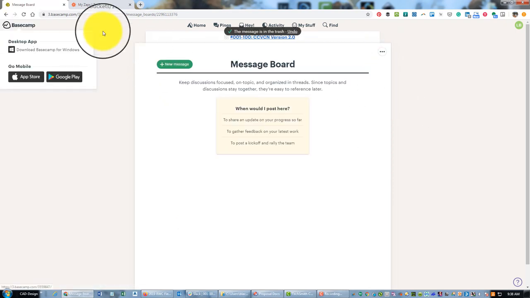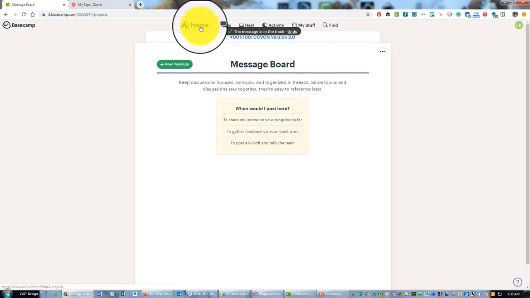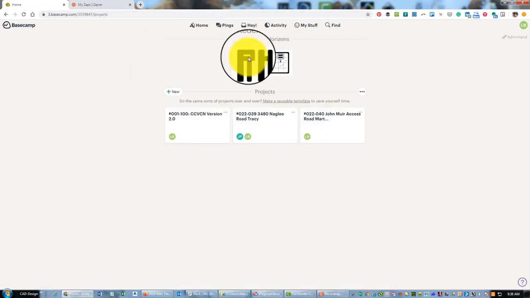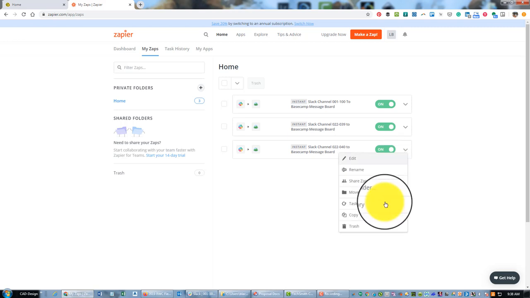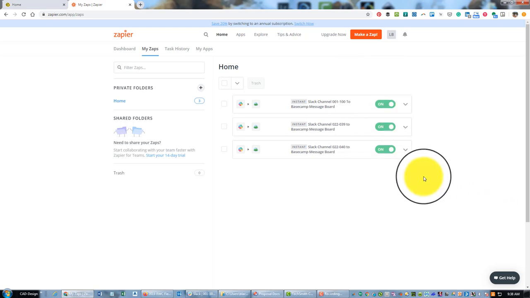So Zapier is really cool, guys. You can use Zapier to do all kinds of stuff. Now, I will note, this can get a little tedious. You do have to create one of these apps for every job. It's not a huge deal. It only takes about 60 seconds once you copy these. You have your first Zap set up and you copy it.